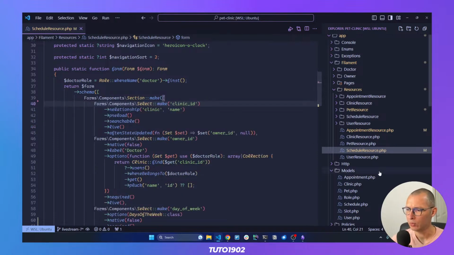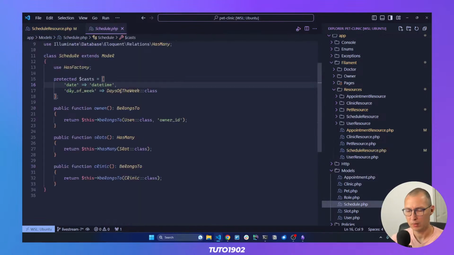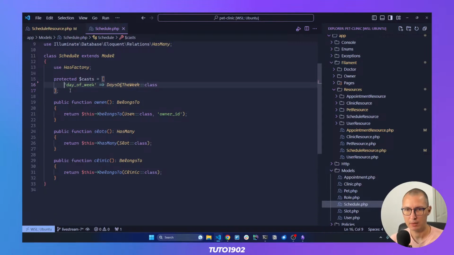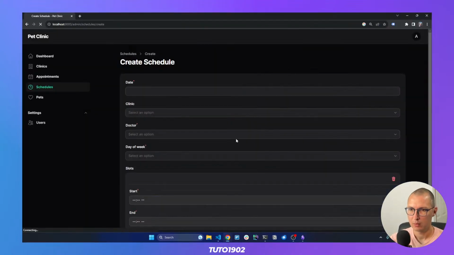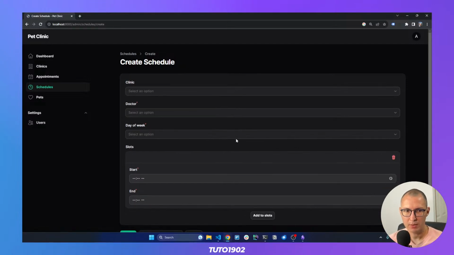Let's see if we have to do something in the model. You are no longer required to be casted. So that's good. All right, that's gone.